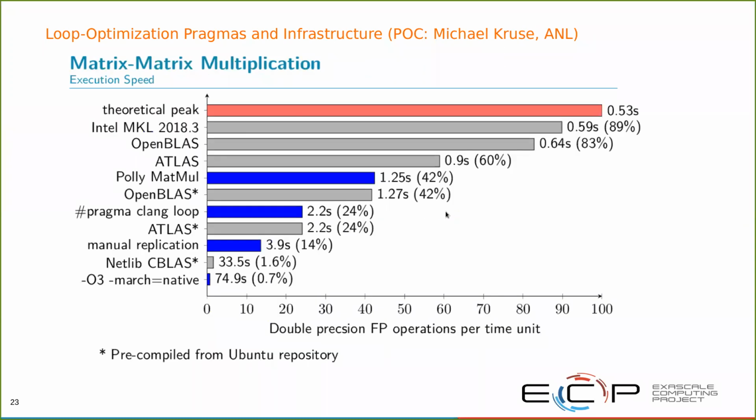And that set of pragmas actually produces a dgemm which is not as high performance as you could possibly get, but it's actually pretty good. And much better than the default optimization level. So the default optimization level, -O3 with architecture optimizations, is on the bottom of this slide. And it takes 74 seconds, for example, to run. And if you add those pragmas, then you get an implementation that runs in 2 seconds. So there's more you could do, and that's something that is under investigation. But that's a pretty significant improvement for just being able to add some pragmas to the source code.